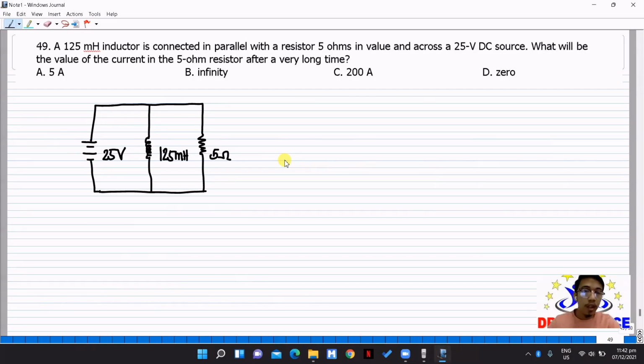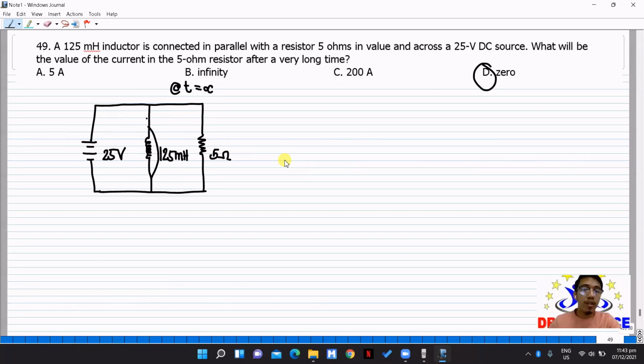Okay, kung titingnan natin, after a very long time, that is at t equals infinity. Ibig sabihin, may mag-short po dyan. Tama. Ang mag-short is si inductor. Kung shorted na to, anong mangyayari? Sabog yung battery natin. Tama. Kasi nga, mag-short na to, ibig sabihin, ang current natin, dadaan yan sa least resistance. Siyempre dito wala kang resistance kasi nga shorted. Dito lahat papasok yung current. Wala ng current na dadaloy doon. Tama. Therefore, the current here is equal to 0.